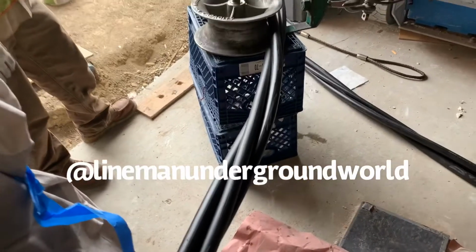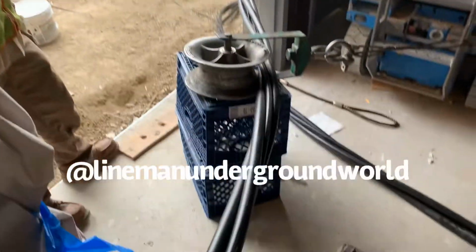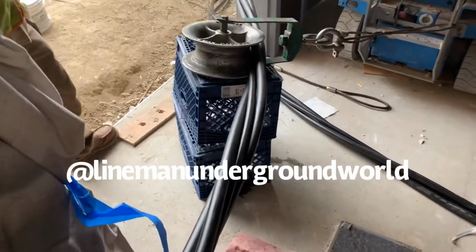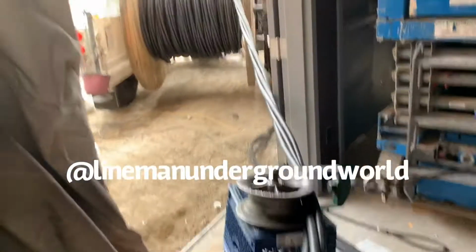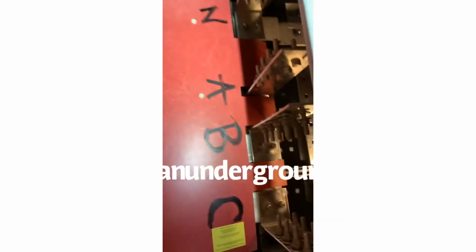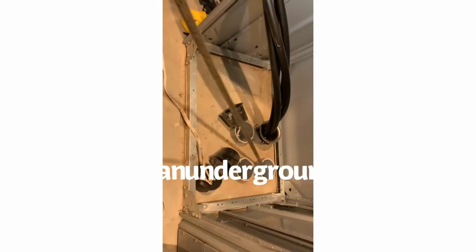All stop. All right, well, sometimes you gotta do what you gotta do with the milk cartons to make everything work. Float the cable in place, since we don't got no rigging to float it high. So we're using the milk cartons. And once again, into the panel, we're gonna pull 4 spans, and hopefully everything goes great. All right, stand by. Pulling it in for the next pull. We're gonna cut it enough just so we can land it on our lugs here, and we'll be good. 3 more to do.